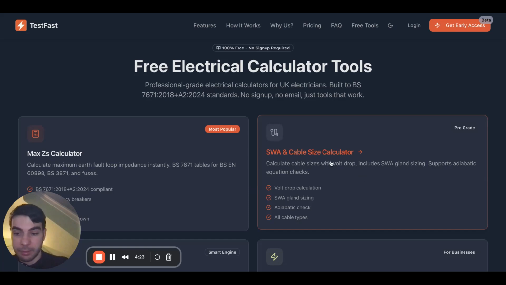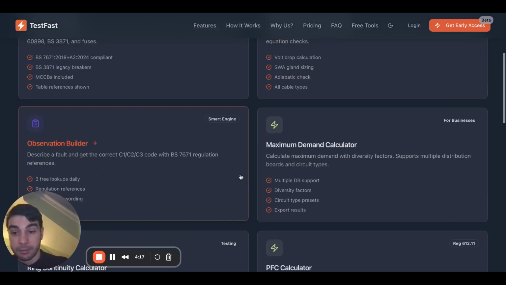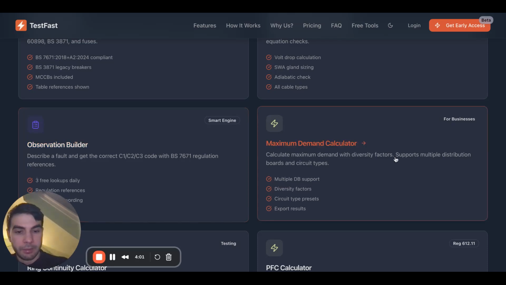Apart from this one, I'm just gonna go through what else we have before doing a deep dive. So we have the Max Zs calculator. There's the observation builder, which basically is our observation engine, if you can call it that, where you just add a bunch of notes from your site and we'll convert it into BS 7671 observations. Maximum demand calculator.